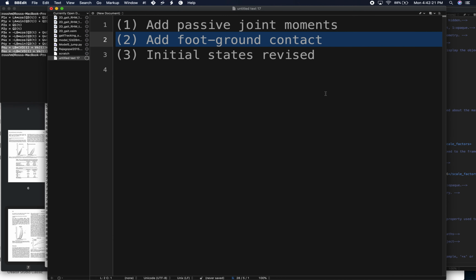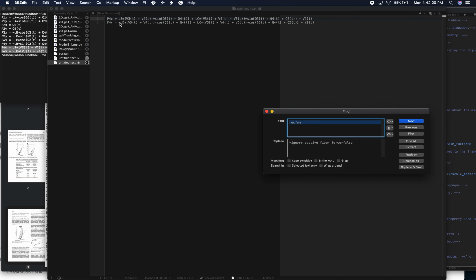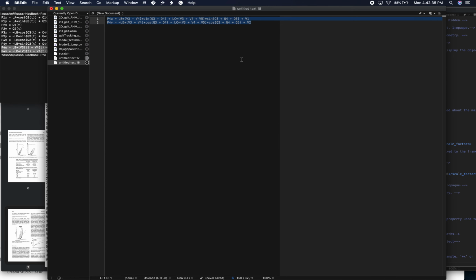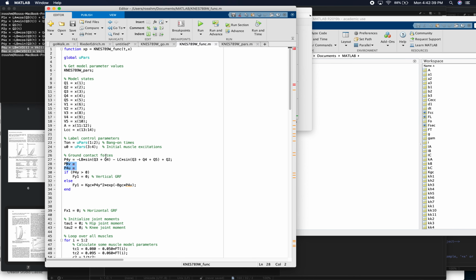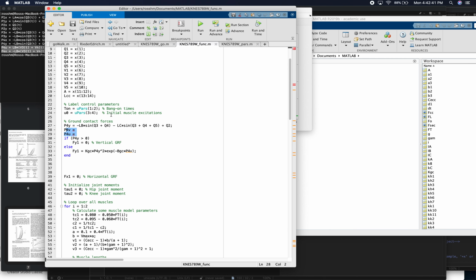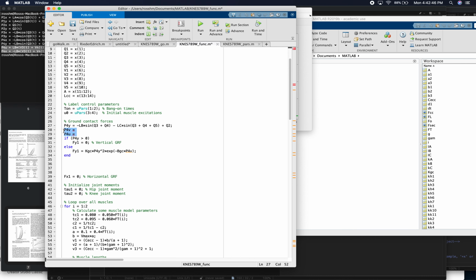And remember, PyDy has a bunch of indications that my states are functions of time that MATLAB doesn't need. So let's do a find and replace there and get rid of all those. Then I can copy those expressions into my model functions and paste them up here below my position.